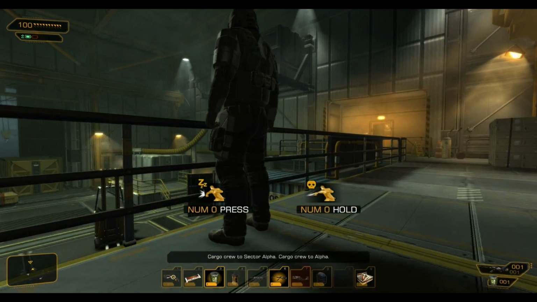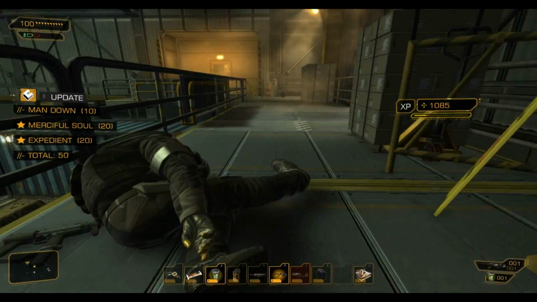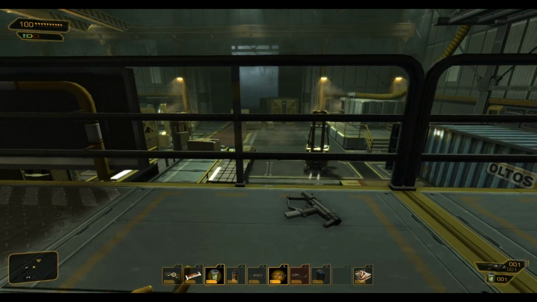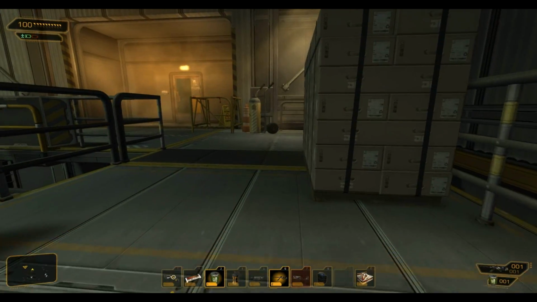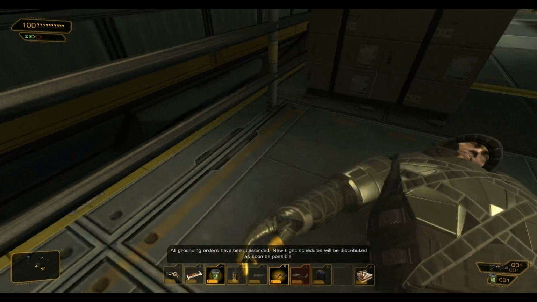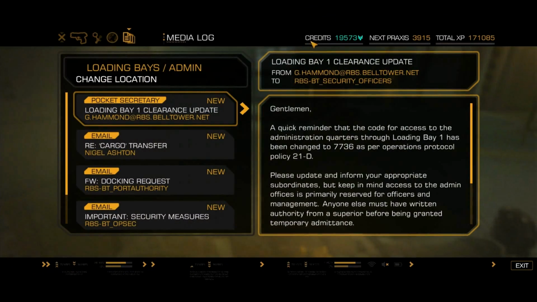Cargo crew to Sector Alpha. I don't know where's an ideal place to drag your body. Schedules will be distributed as soon as possible. Oh, hello. Quick reminder that the code for access to the administration quarters through Loading Bay 1 has been changed as per protocols.